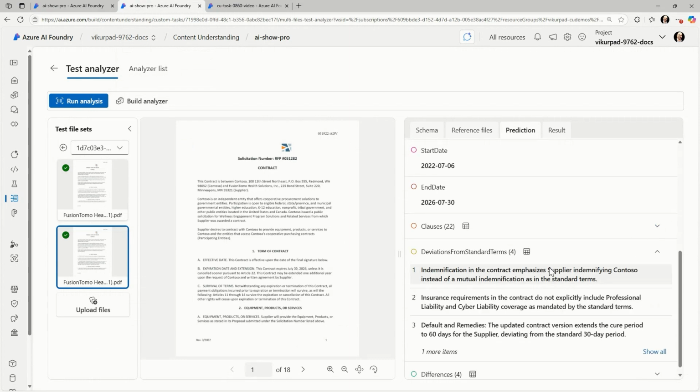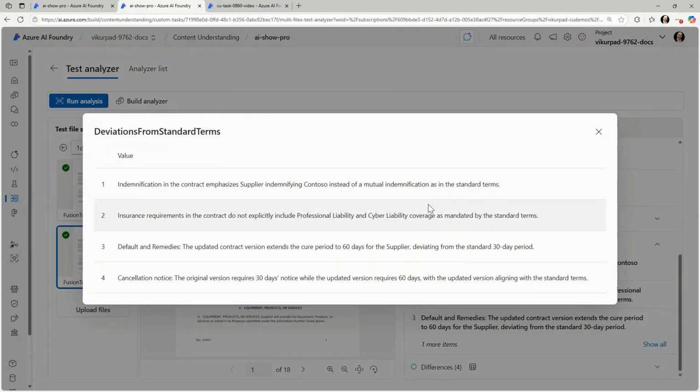But when you start looking at the more complex fields that require it to understand what's happening here, you'll see there's a few different examples where it's identifying some issues, right? For example, it's saying that there's a deviation between the contract version that says the cure period is 60 days versus the standard term that says only 30 days, right? So this particular vendor is trying to ask for additional time for this default remediation process. Now, as a human, I can then determine, hey, is this okay? Am I okay with this, or do I want to go back to the customer or the contract and say, no, we want to stick to our standard terms of 30 days, right?